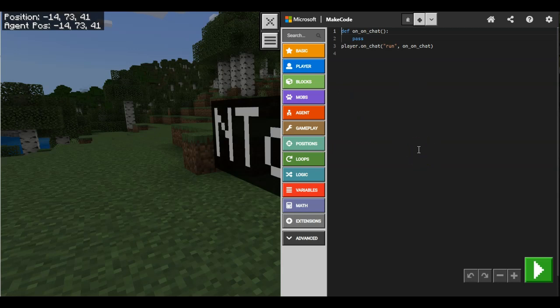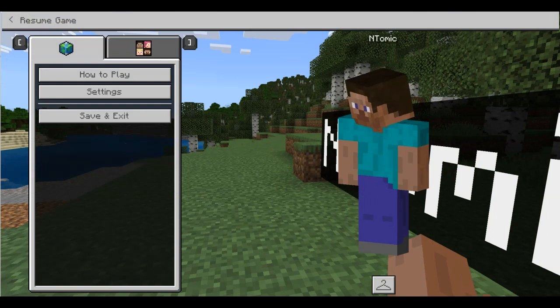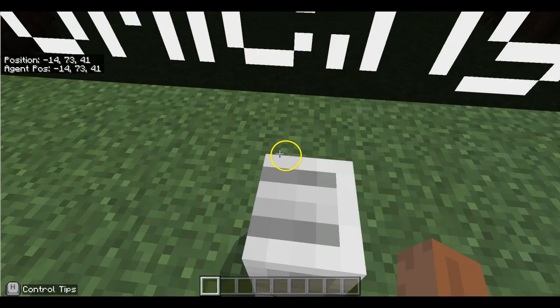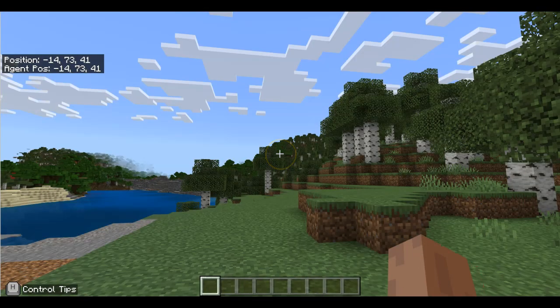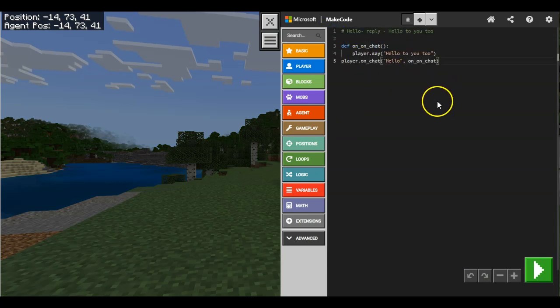Right, we are now going to start our first program. So what I'm going to do is press escape on my computer for a second so that I can move my mouse onto another screen to grab some code that I'm going to bring in. Okay, come back into the game, sorry about that. I'm just going to have to press my C key again to come back into coding, and I'm going to paste in here the code I grabbed from off screen.